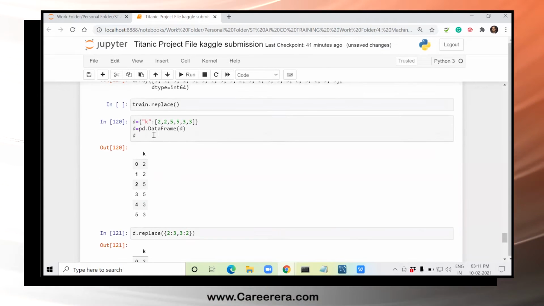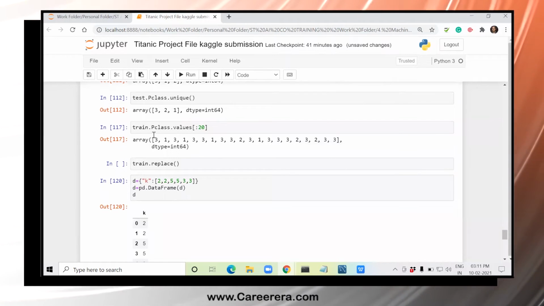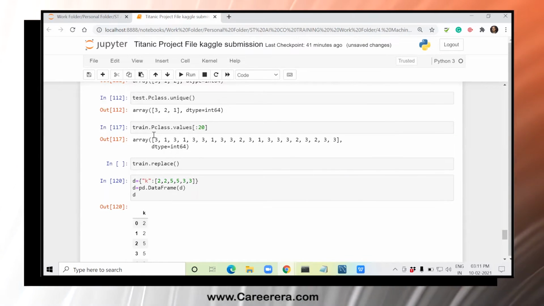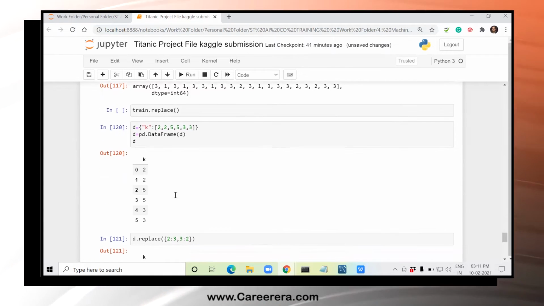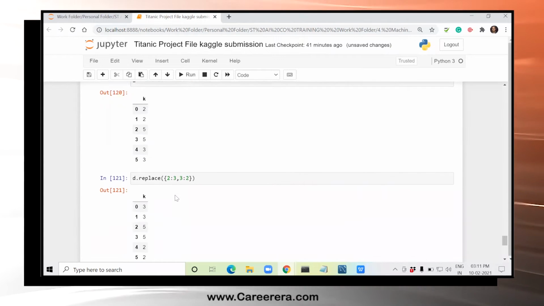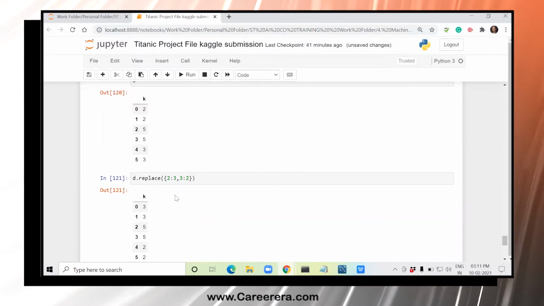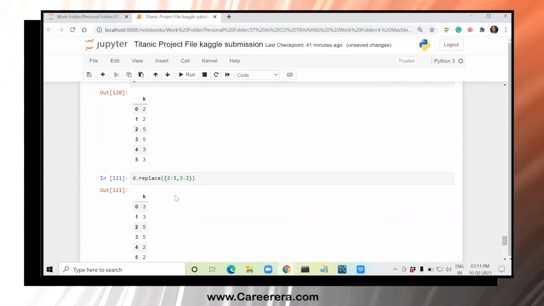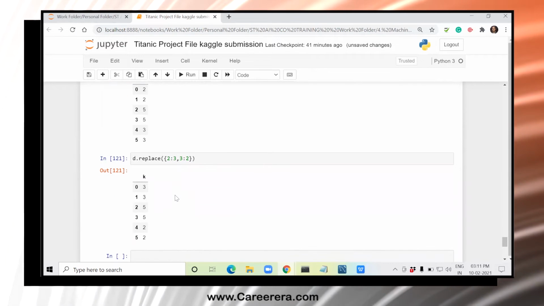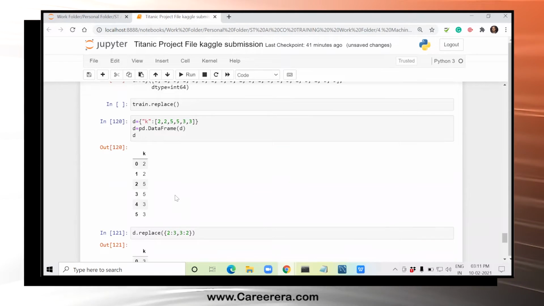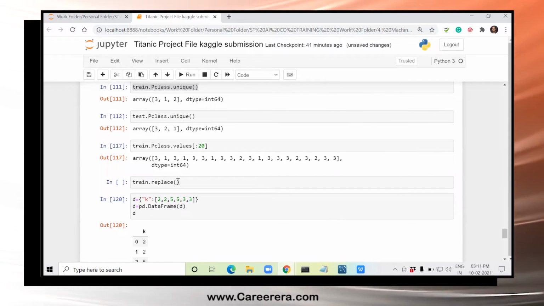But guys, when you are actually working on a project, you need to be sure before modifying your data set. Either create a copy or create a dummy data set and try the method on this and see the output for 4 or 5 lines. Now, after seeing these 4 or 5 lines, you know that okay, this is replacing it perfectly. I don't have to worry about anything. Every 2 is converted to 3 here. Every 3 is converted to 2 here. No issue is there. 5 is not hampered. So this will work perfectly for me.